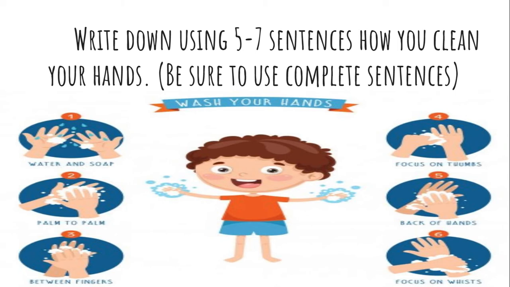Write down using 5 to 7 sentences how you clean your hands. Be sure to use complete sentences. Keep in mind that it's important to read to our students and also allow them to read to us and their peers. It is also important to give our students images and pictures to look at and learn from.